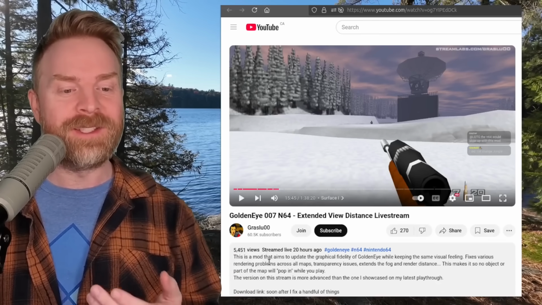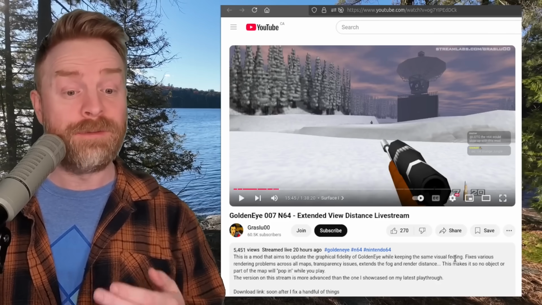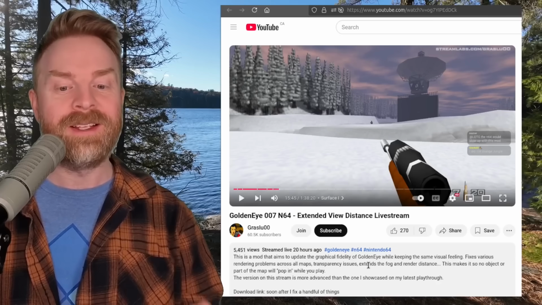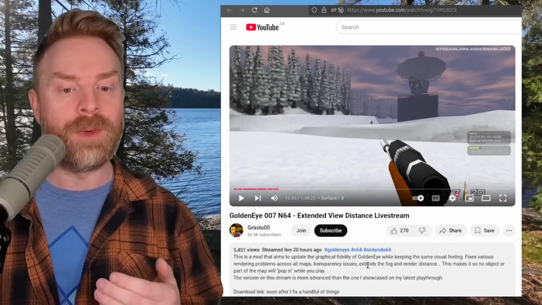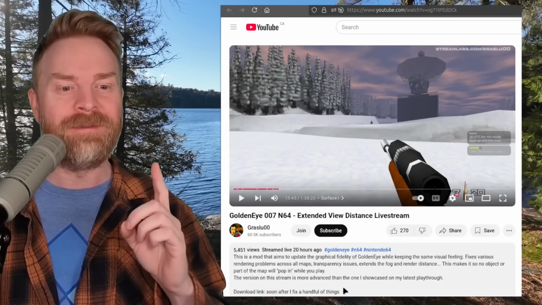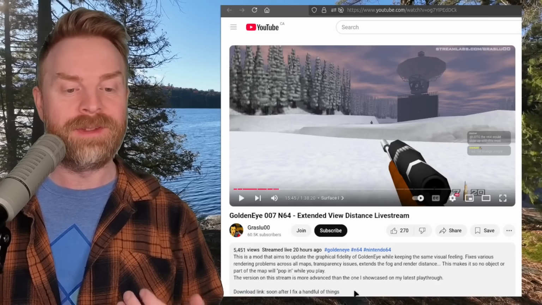Anyways, they say this is a mod that aims to update the graphical fidelity of GoldenEye while keeping the same visual feeling. It fixes various rendering problems across all maps and transparency issues, and extends the fog and render distance. This makes it so no object or part of the map will pop in while you play. Now, it is worth pointing out this mod is currently in development. It hasn't released just yet. The developer says download links will come soon after they fix a handful of things.